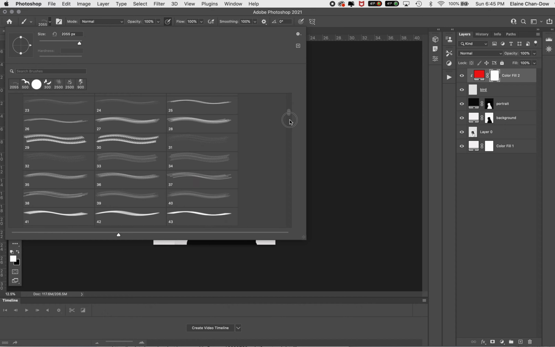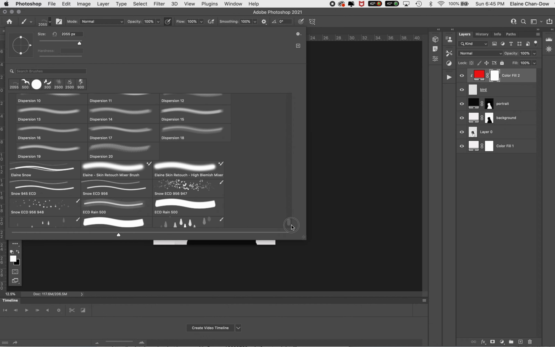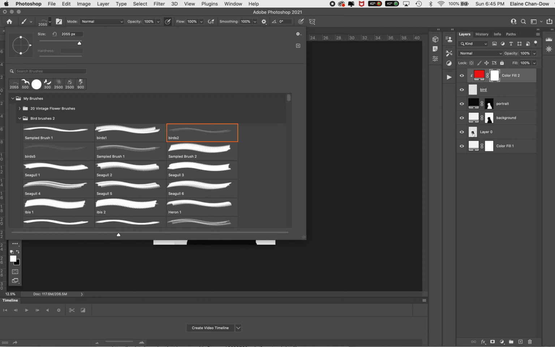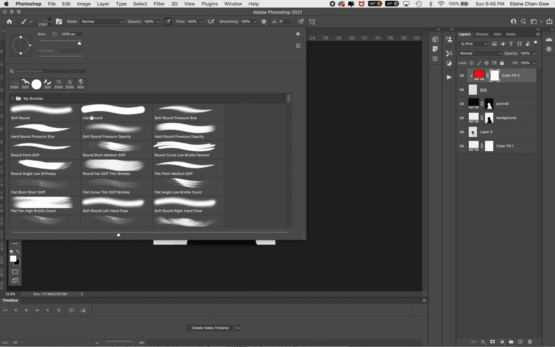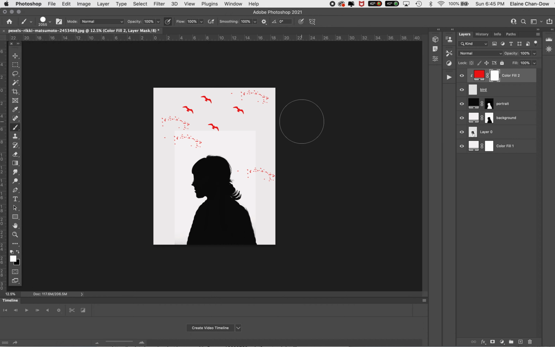So maybe go back up to your normal brush. Let's collapse that. Okay, back to my normal brush. And I want to remove, so again, we're blocking with black. Make sure brush is selected still. I don't like these birds here.